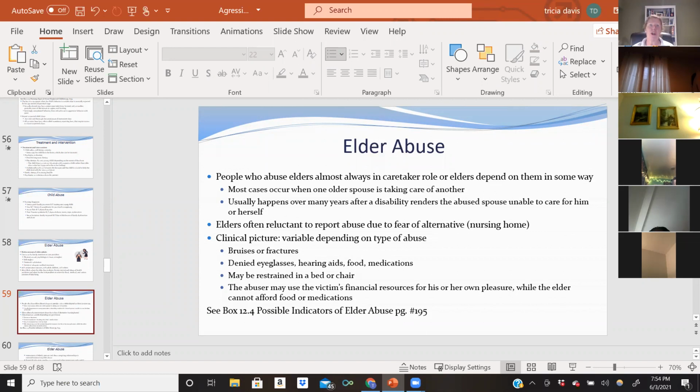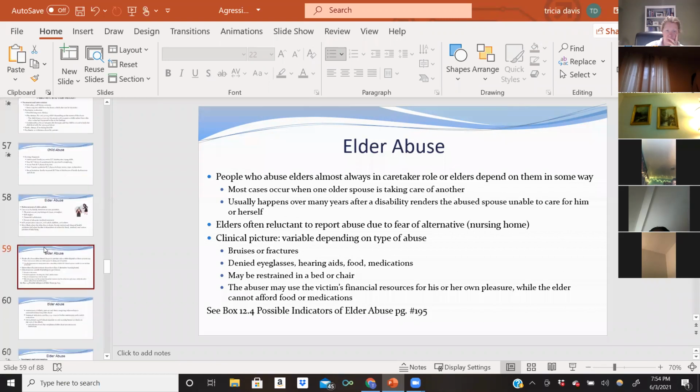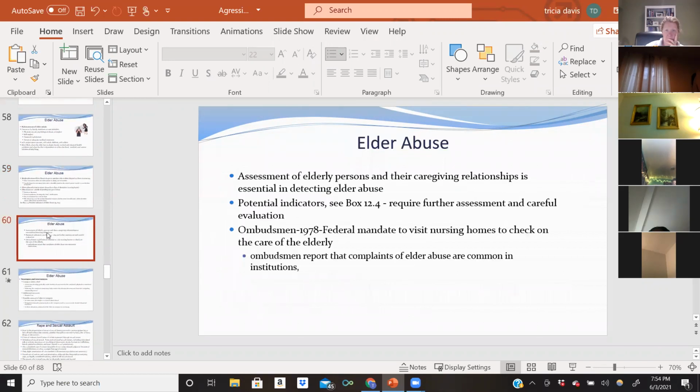Some abusers will continue to keep these patients at home and say that they're taking care of them because they want their monthly income, so their Social Security or their pension. And what will happen is they'll take their financial resources, and then the patient still doesn't have what they need. So they don't get their food, they don't get their medications, but their loved one won't put them in a home because they need their money. I've seen this a couple times at work. This absolutely happens.